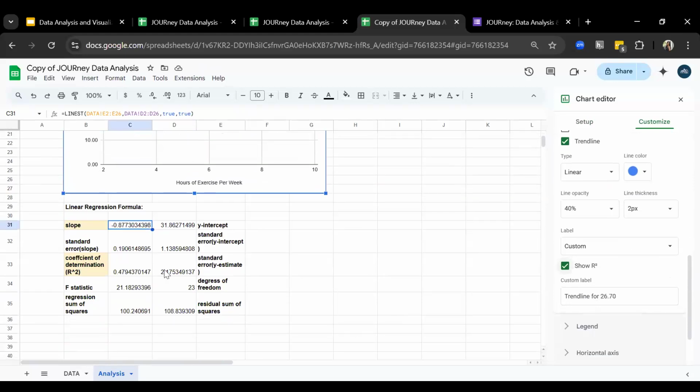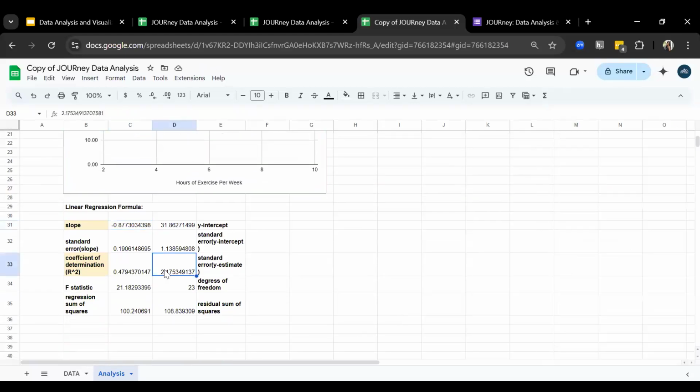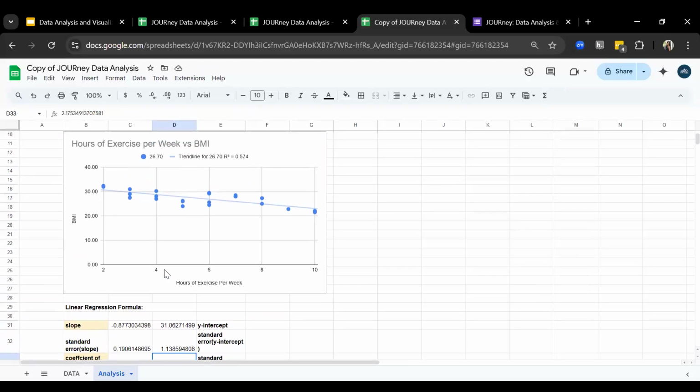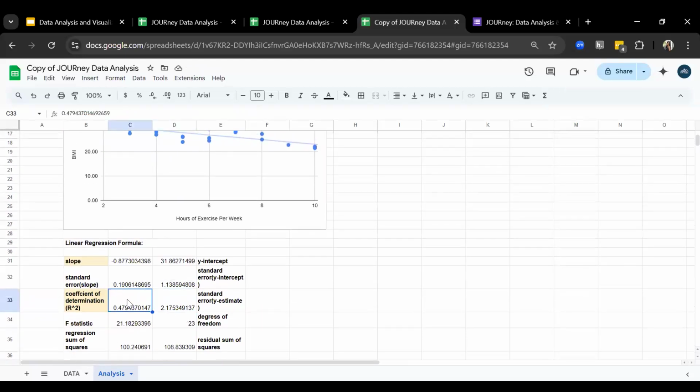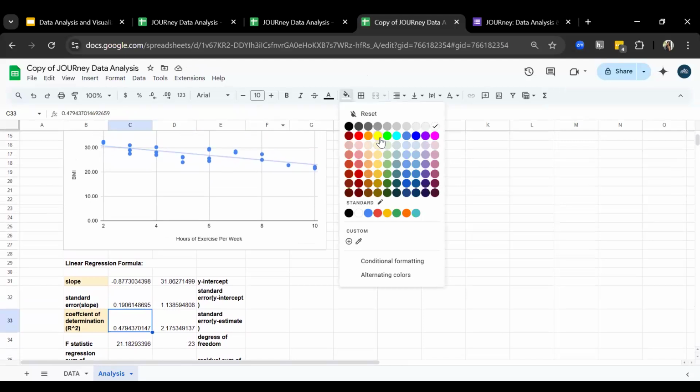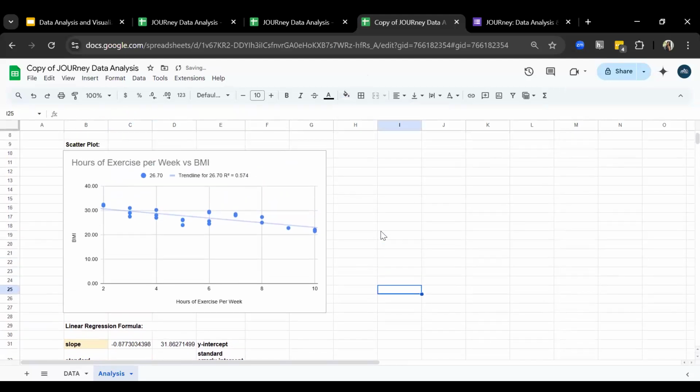Do we? Oh, it's a little off. We might have not highlighted all the values. But yeah, the line that shows on the scatter plot is just a visual representation of the formula we calculated below. And that is often a good figure to include in a lot of research papers.